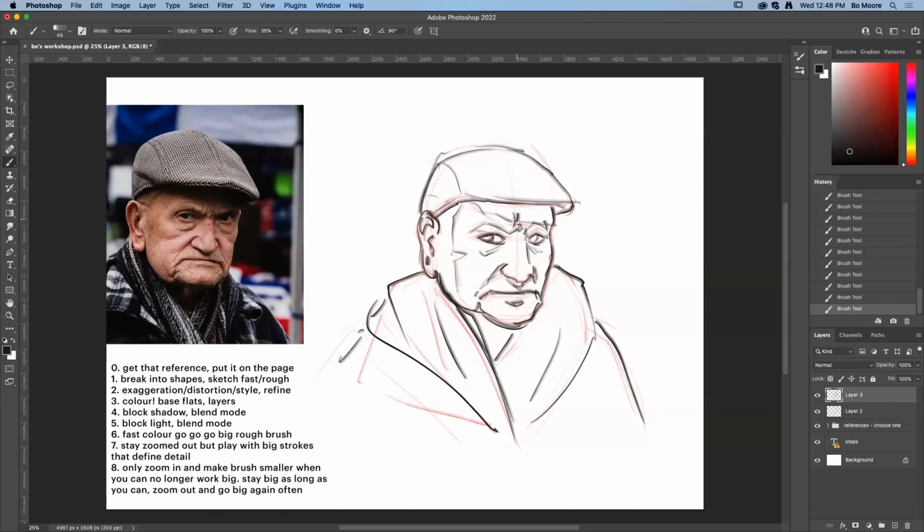So I'm just going to come around, see how you guys are doing, just aiming to get it to the point where we have a rough approximation of the features. You might want to start exaggerating things like, okay, let's give him bigger eyes. Let's really enhance the square blocky nature of his face, that sort of thing. Maybe you're like me and you always make one eye too big or slightly weirdly placed. Again, there's not an incorrect way to do things. Use the erase tool if you need to.